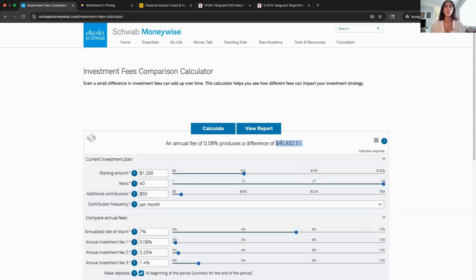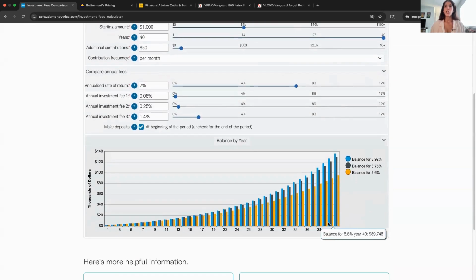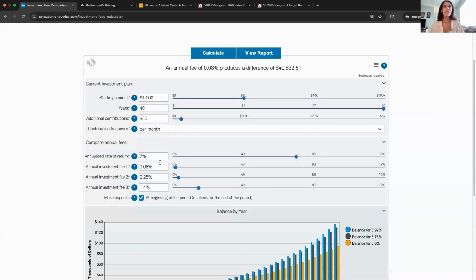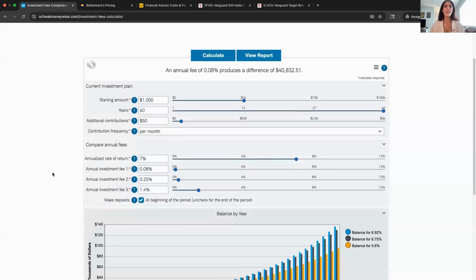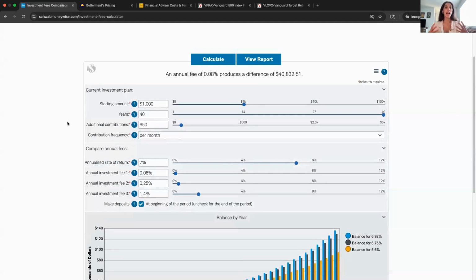So this difference right here is the difference between the $136,000 that you would have with the target date fund and the $95,000 that you would have with a financial advisor charging you 1.4%.